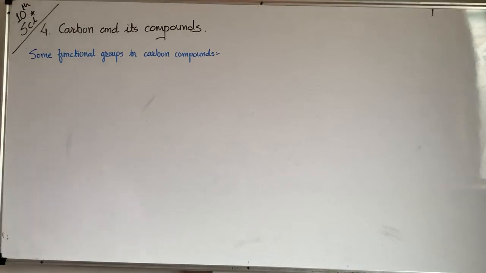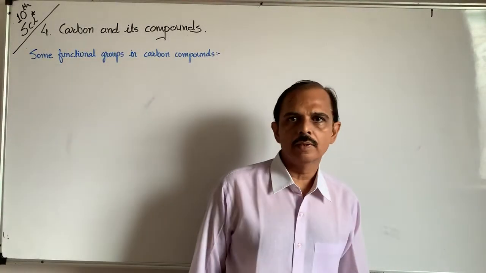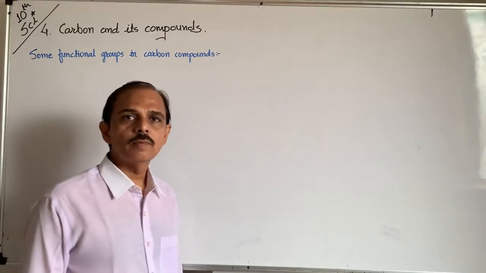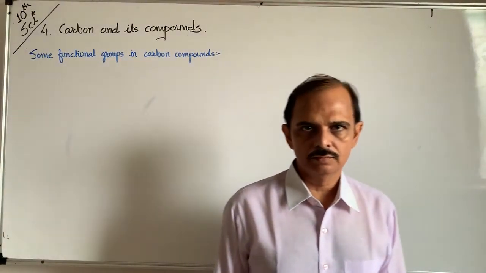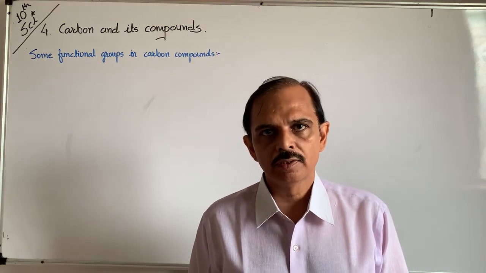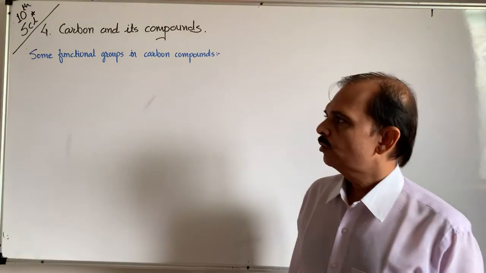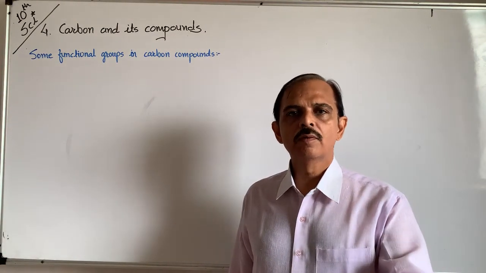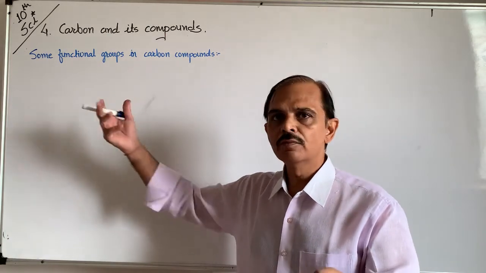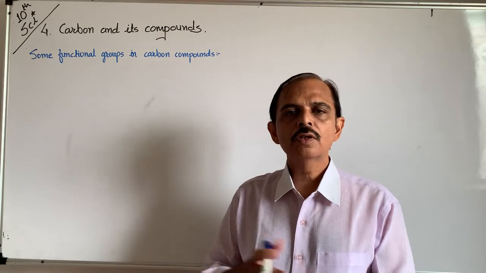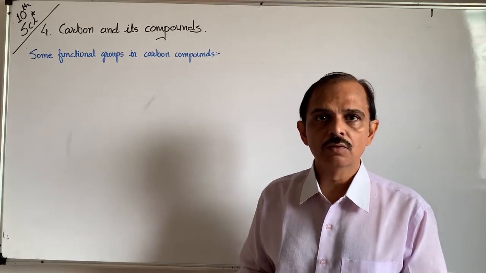So now let us start functional groups in carbon compounds. As we know, carbon can react with an atom or a group of atoms and form numerous compounds. That is called catenation, meaning carbon has a unique property. Here we are going to learn how carbon can react with an atom or a group of atoms, meaning one functional group which changes the property of compounds. Newer and newer compounds are formed, but how?